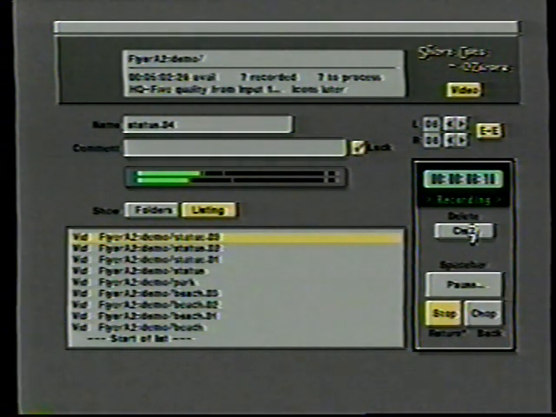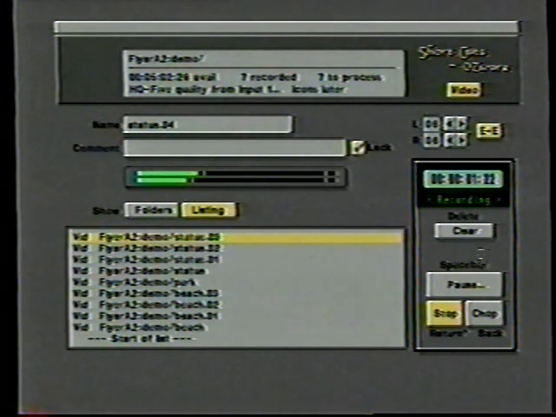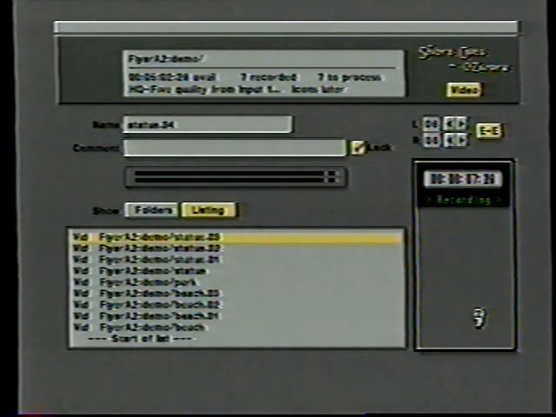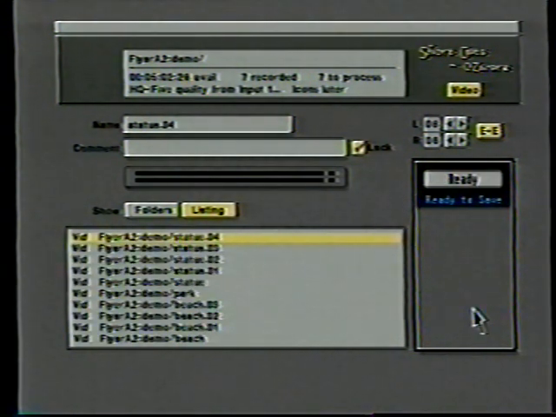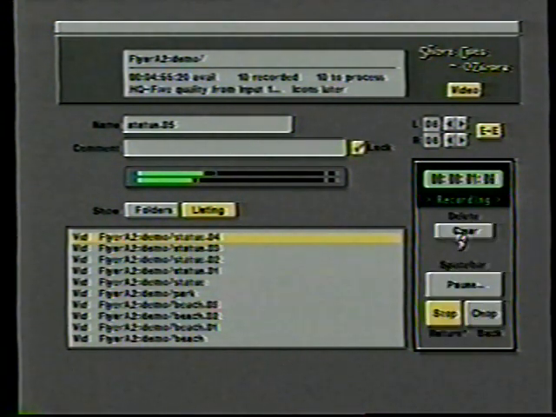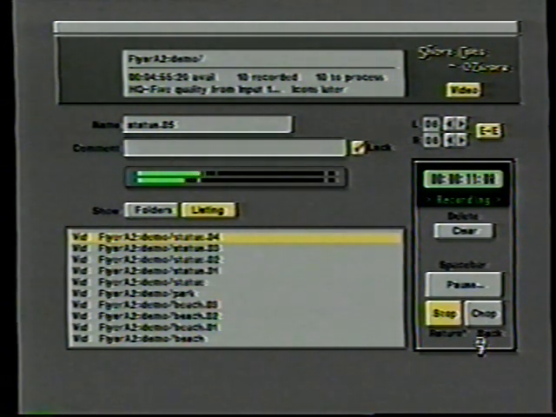If I see a false start, press on clear, next clip is done, click on Chop or Stop if you wish to finish. So, you can trim the false takes easily with the Clear button or Delete key, and chop a tape into multiple clips quickly with the Chop button or Backspace key. I'm going to stop the recording.